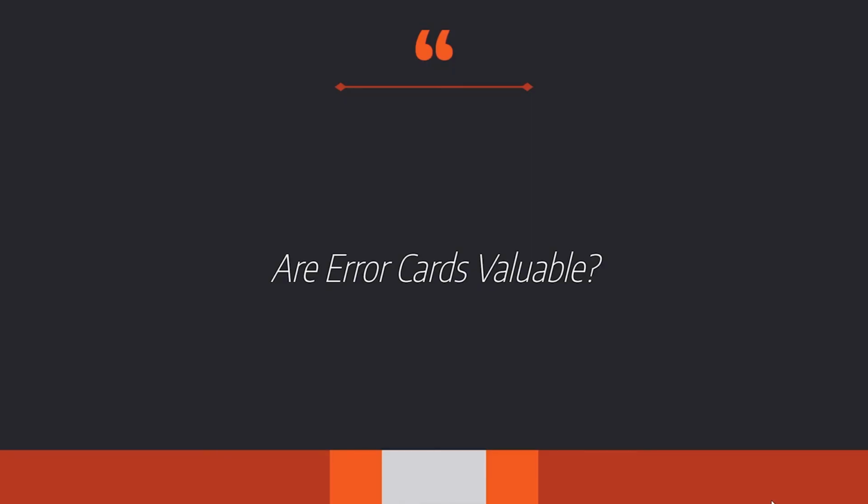So obviously the question, why a lot of you are probably watching this, what you're thinking of if you have an error card is, oh my God, is this valuable? Is this worth something? Like, should I sell this? And the thing is, unfortunately, error cards, at least in sports trading cards, are often looked down upon by collectors, right?